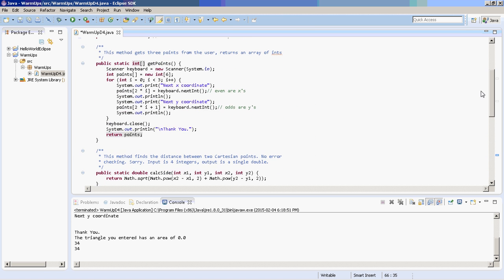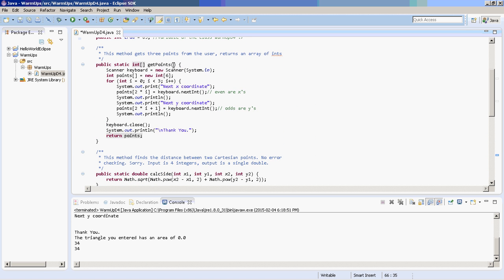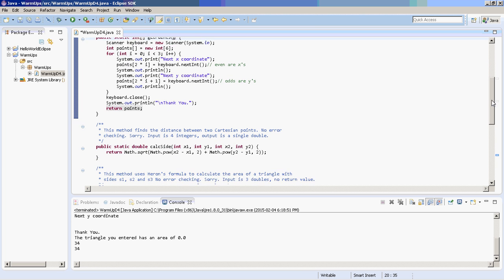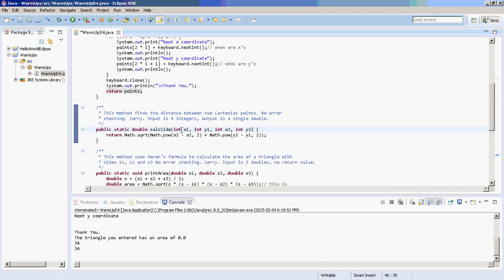Notice that this one didn't take any parameters. There were no inputs. The inputs actually came from the keyboard, and the output was the array. In this one, though, what it did is it read in four different integers, the x and y coordinates of 2 points, and then calculated, this is just the distance between 2 points formula, and returned it. Notice this is a short and sweet one, maybe not the best programming style because it's kind of hard to follow. There's no comments there. But it read in those four numbers and outputted a single double. A single double, that's funny.